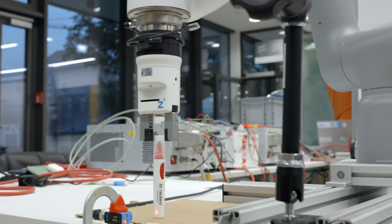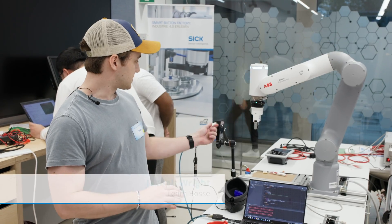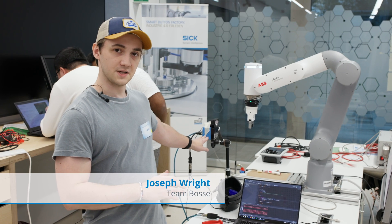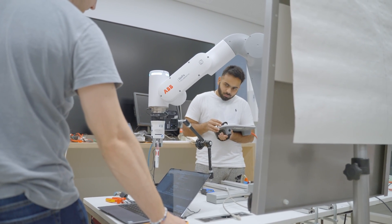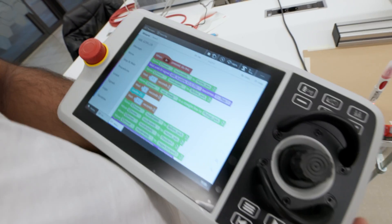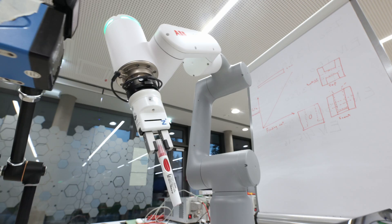What we have is a robotic arm picking unknown parts and bringing them over to the 3D sensor and the webcam. It automatically masks out around these unknown parts using the SICK system, and by rotating the parts we can get the full scan and train our image recognition system.